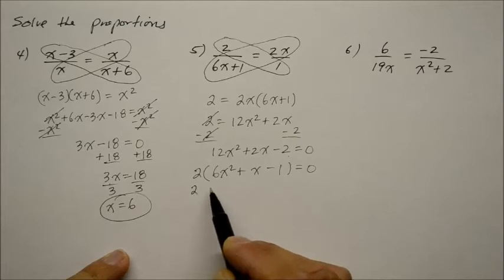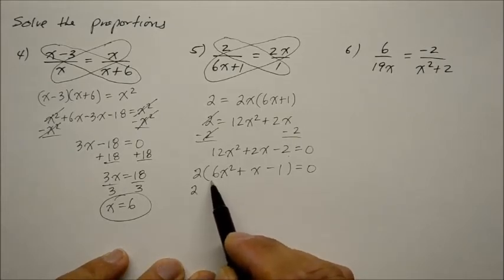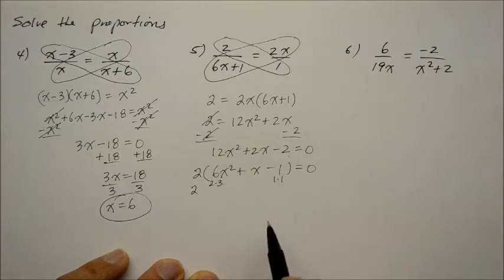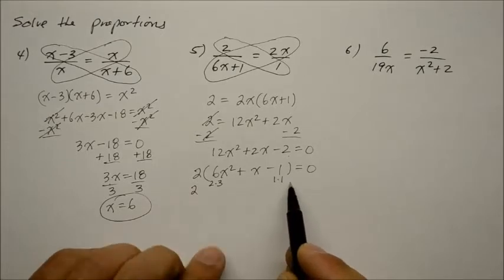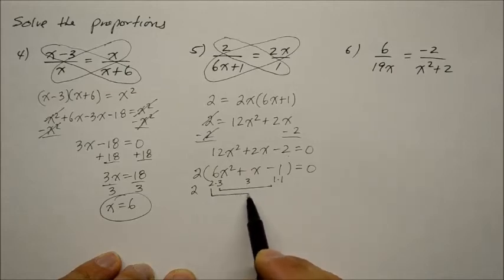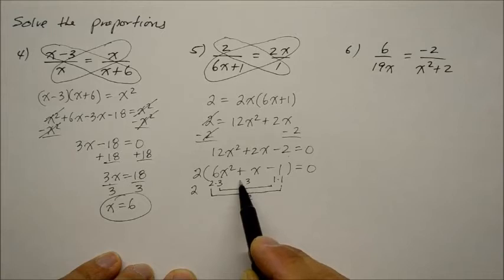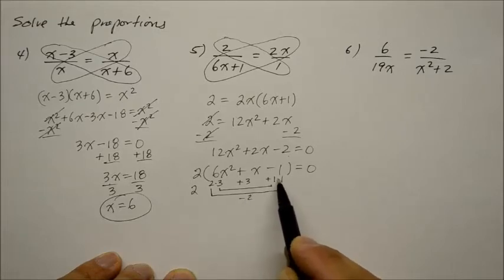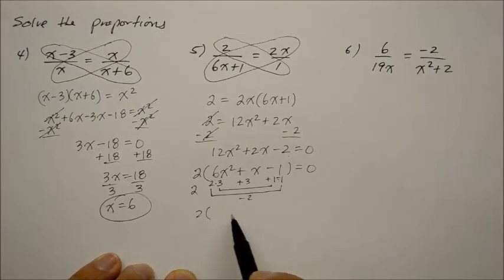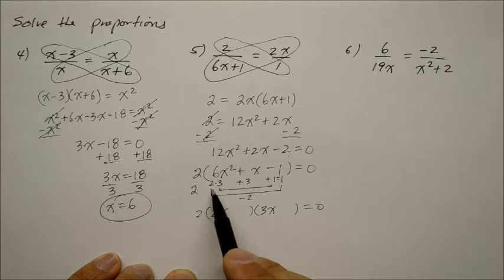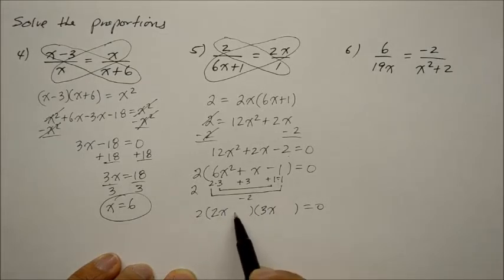2 is going to be part of my answer, at least for the factoring part. And it turns out 2 times 3 would give me the 6. 1 times 1 would give me the negative 1. And how do I multiply where its products, if I combine, they would become a 1 in the middle? Well, 3 times 1 is 3. 2 times 1 is 2. And the bigger number has to be positive this time. Small number has to be negative. That means 3 times plus 1, 2 times negative 1. So the factor form is 2 times 2x and 3x. 2x must multiply with negative 1, but it cannot be in the same binomial. Negative 1 comes over here, plus 1 goes over there.